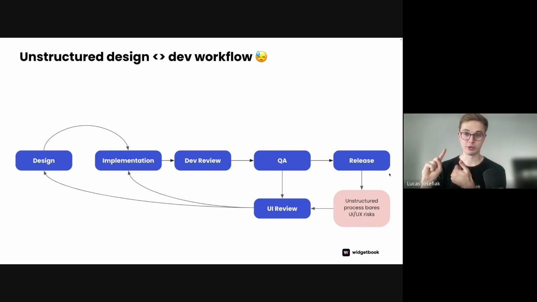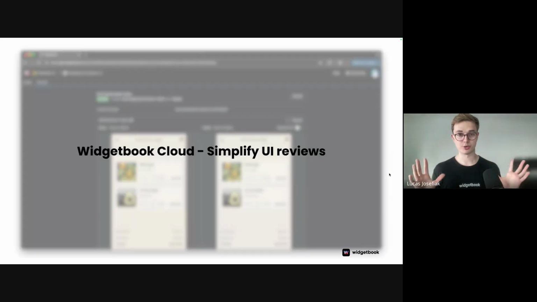So we wrote already great code. QA tester is already in the moment of approving it. Then we might have a UI review here, but only might. We might not catch every error. So there could still be an unstructured process, which could still bear UI UX risks, and then there might be iteration happening. So it's really a cumbersome process. So that's usually the status quo.